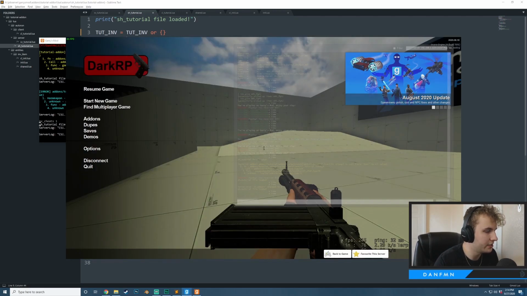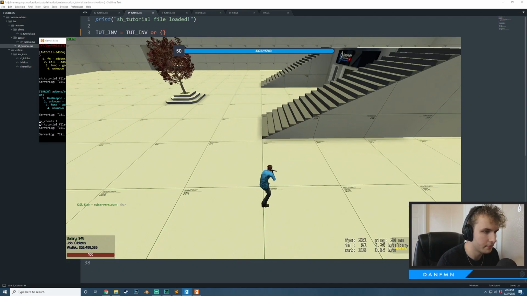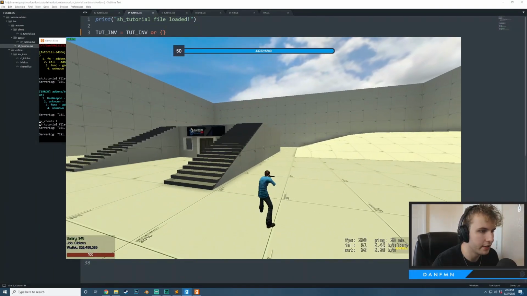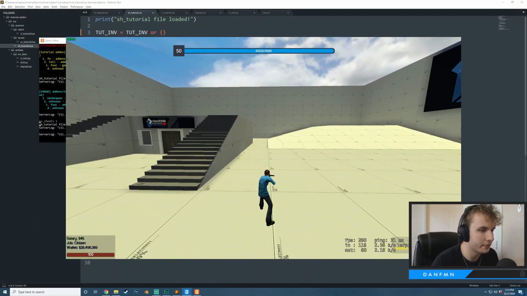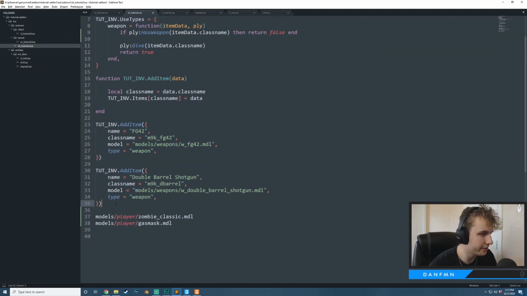Okay, so I have SV cheats enabled now. So what I can do is hop into third person. Okay, so you can see I'm in third person. Now what I want to do is set up a method of changing the player model. So I'm going to go ahead and get some models. Okay, so I got 2 player models here that I want to add in. So let's get started on that. I'm just going to go ahead and speed run this real quick.